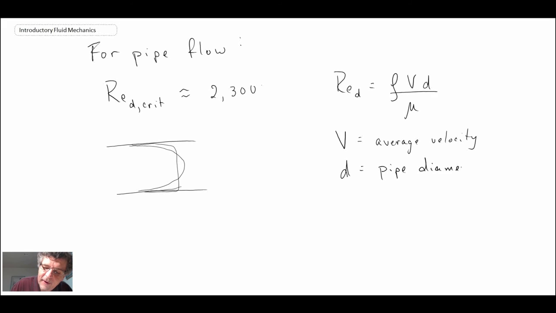Quite often you may find in books people saying Re greater than 4000 is turbulent. Now that's more of a conservative estimate, because between 2300 to 4000 or 2100 to 4000 you could be in the transitional regime. So this would guarantee that you certainly are within the turbulent flow regime.